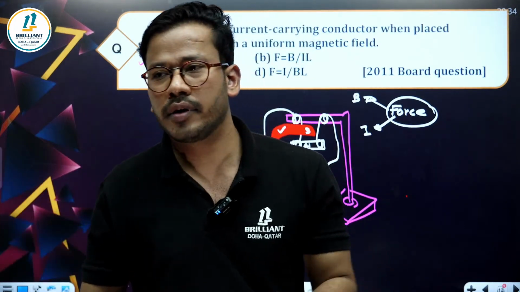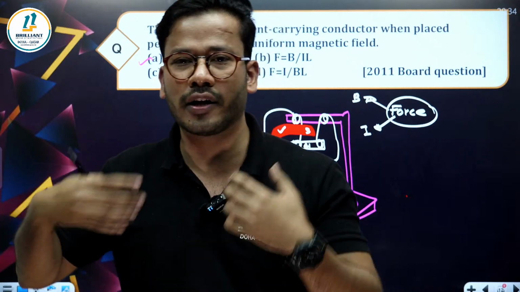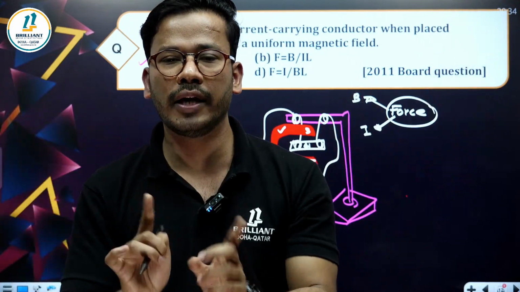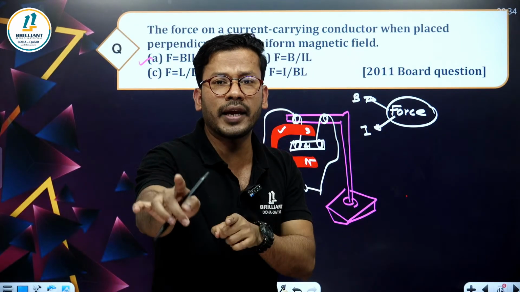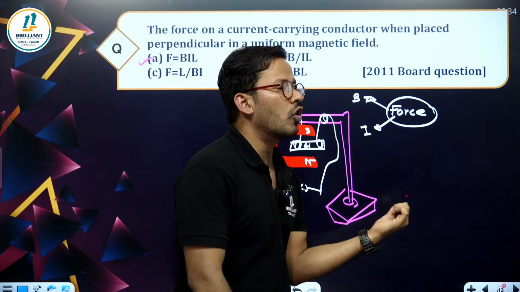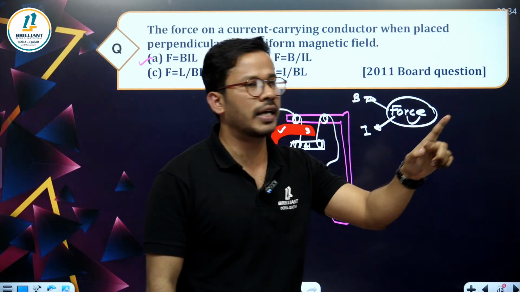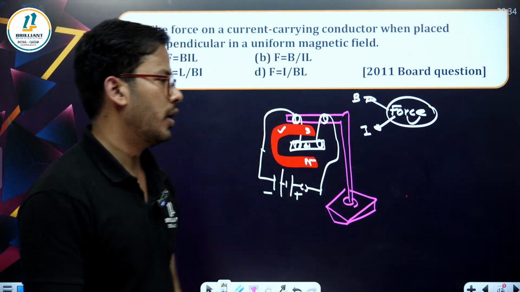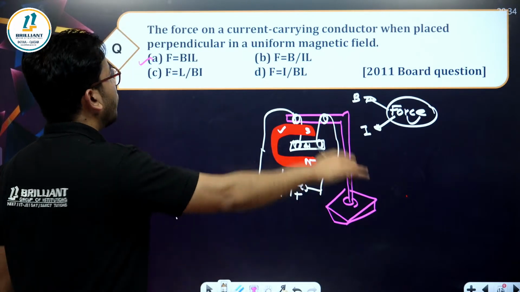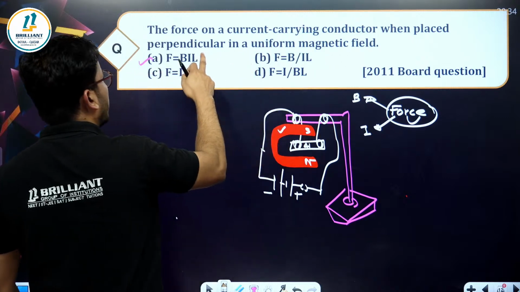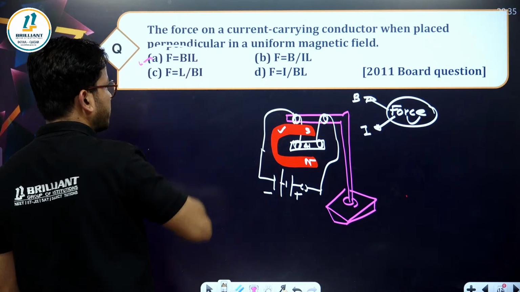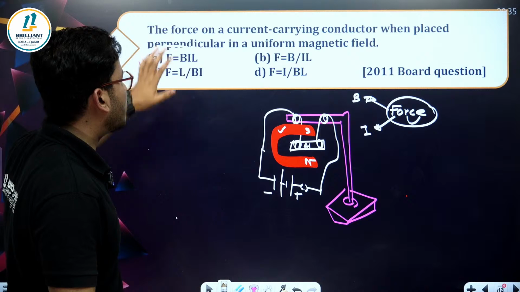Like if I run outside right now, I'm going to sweat, right? I don't have a hold on it. Similarly, if you bring magnetic field and current closer to each other, what is going to happen? You will tell it will start generating force. Now the question is, the force on a current carrying conductor when placed perpendicular in uniform magnetic field will be maximum. All right, now we'll come back to this.